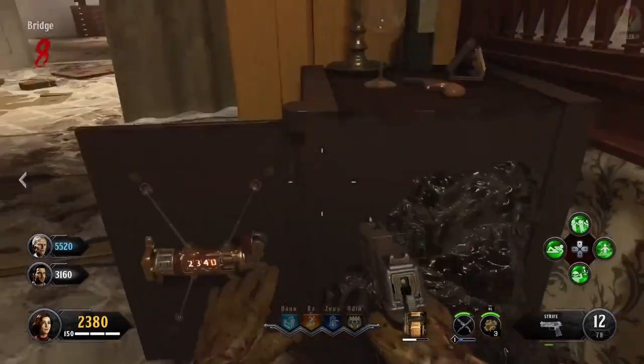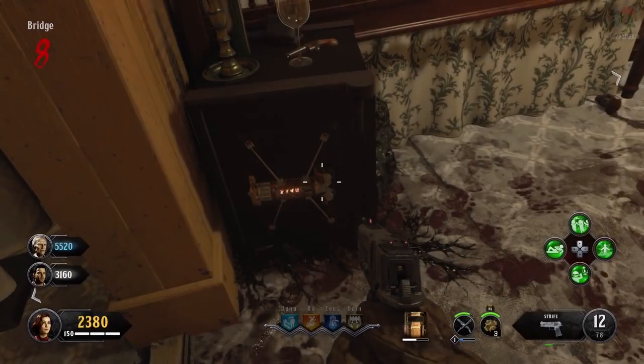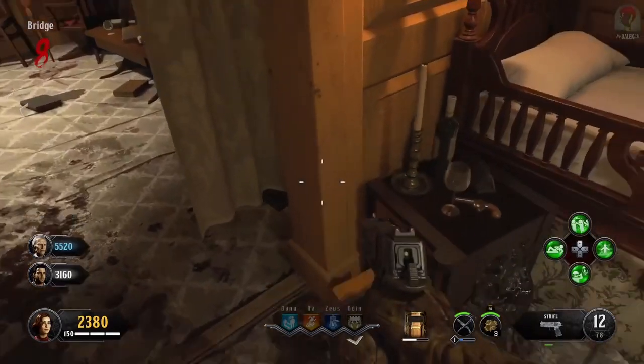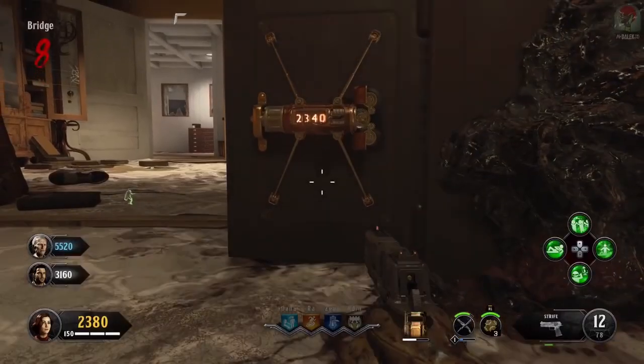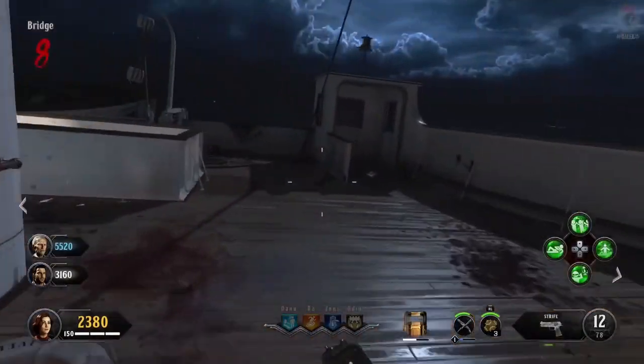What you want to do is hold square or X, depending on what console you're playing on, at that safe, and it's going to put our little code cracker on the safe. But what it's going to do now is show you a set of 4 numbers. Now, this is going to match one of the bone parts which we found around the map.